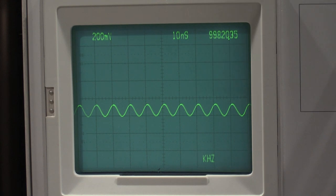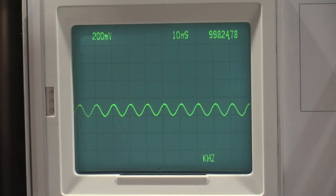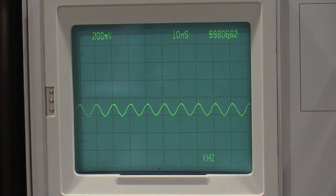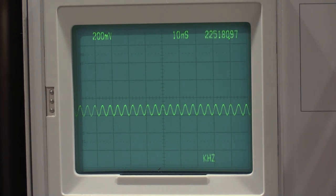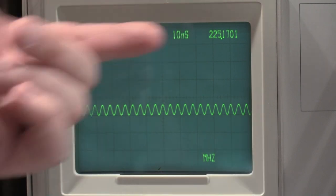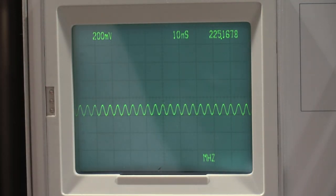Okay, here we go. We're hitting on 100 megahertz right now. So what we're going to do is I'm going to kick this to 225 megahertz. So we're going to crank this up. Actually, we're just going to crank this up to 225. And we're going to hit, and there we go. So the sensitivity is right. We're triggering on 225 megahertz, right at about a half a division of display.